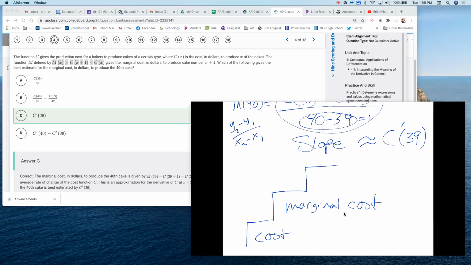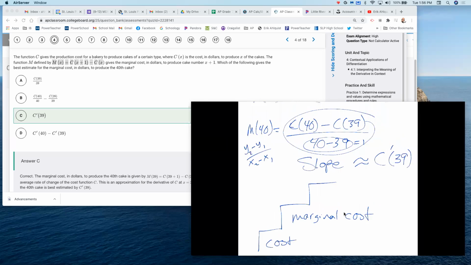So eventually, like in an economics model, if you have a big plant that makes cars, eventually your plant can't handle making more cars, and you have to get a bigger plant. Well, you're looking at the marginal cost to figure out when you need to make that change to get a bigger plant, because you've overgrown your resources in a certain plant. And that's where an economist might look at the marginal cost, where it might not be cost effective to produce anything more.